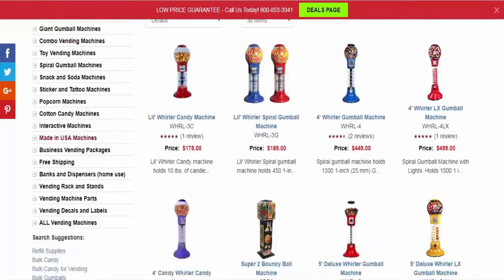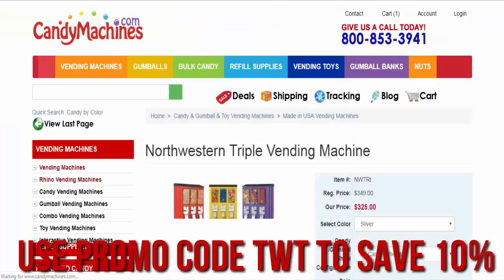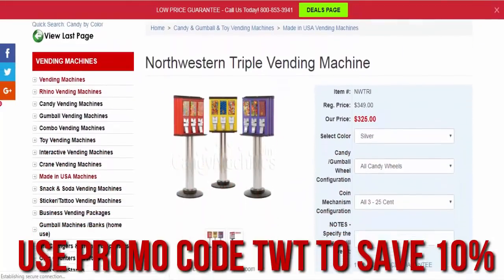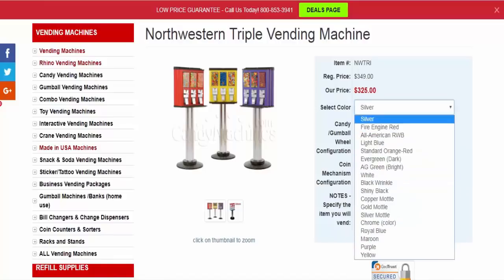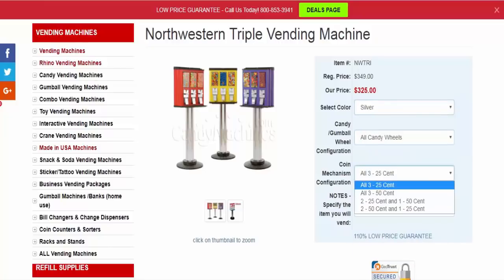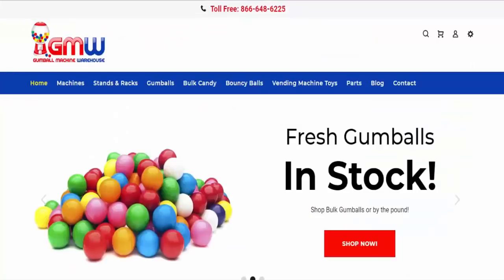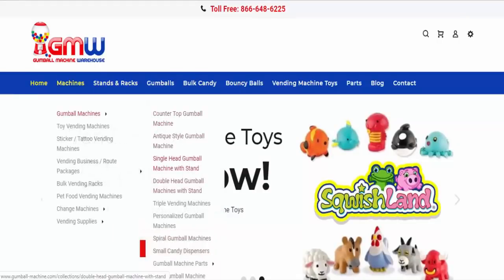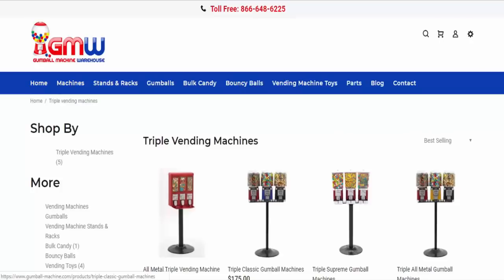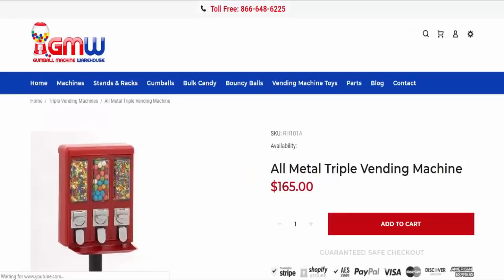Consider it if you have the spare money to invest — I completely go for it. But if you're trying to spend a little bit more money, you can always go with Northwestern. The parts are — I think the majority of them are made in China and maybe assembled in the United States — but Northwestern machines are all American-made, and you are going to pay that all-American price. It's going to be hefty, but it's worth it. Northwestern makes great machines — just another option for you.